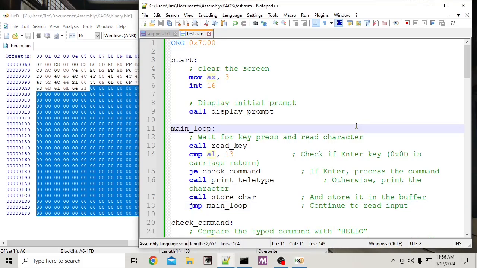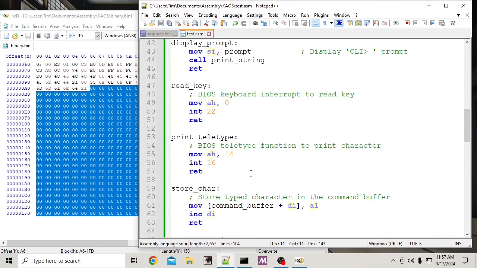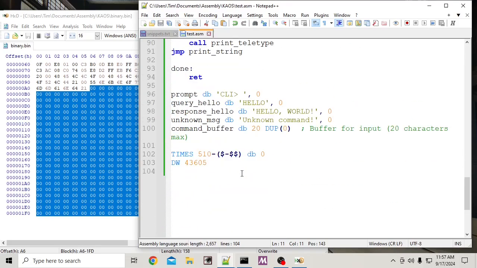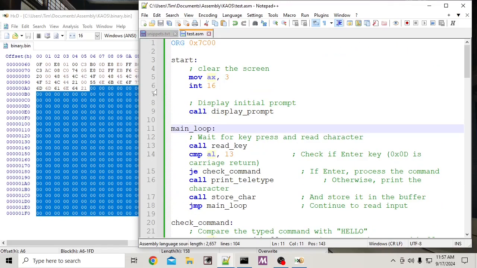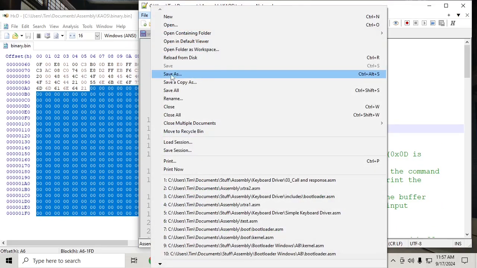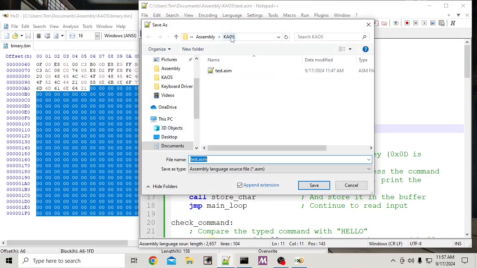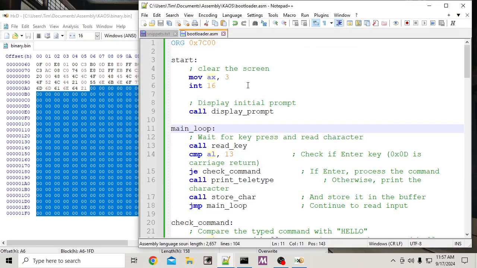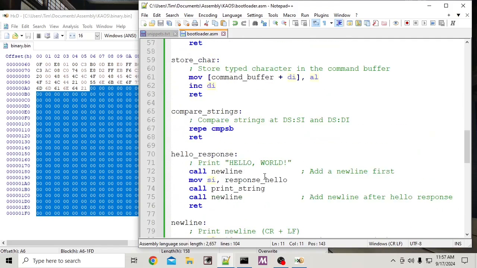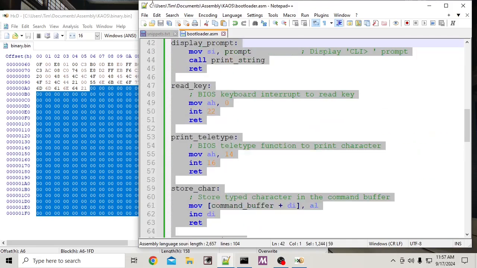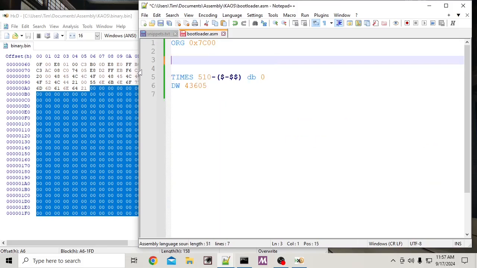Okay, oh boy, that sounds complicated. So just to get started, let me start very simply. I'm just going to wipe out everything here and test for, I'll do it this way. Save as, and let's see, in here alongside test, I'm just going to make a bootloader with the appended extension. Good. There. Okay, now I'm in bootloader. Now I can wipe everything out and just recycle here. That saved me typing two whole lines of code in that time.